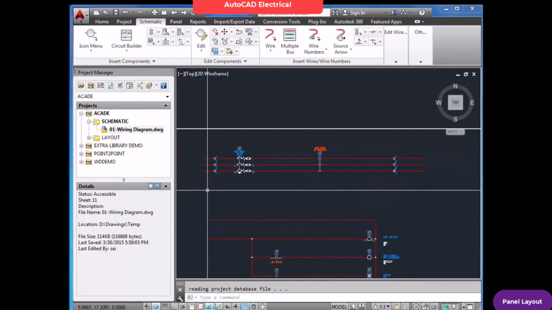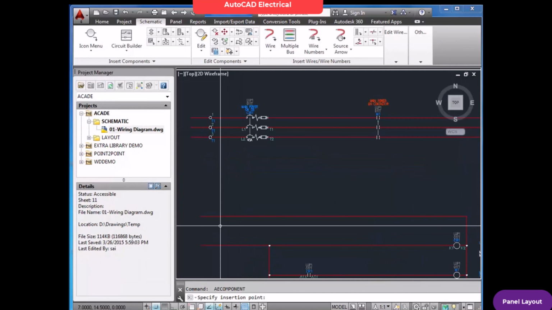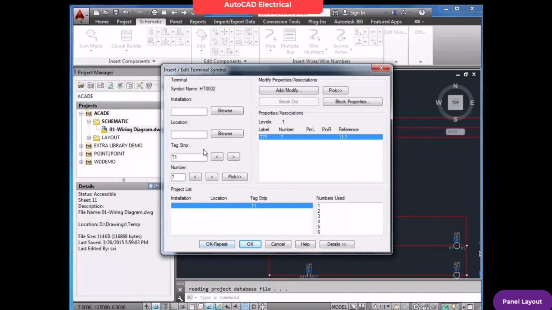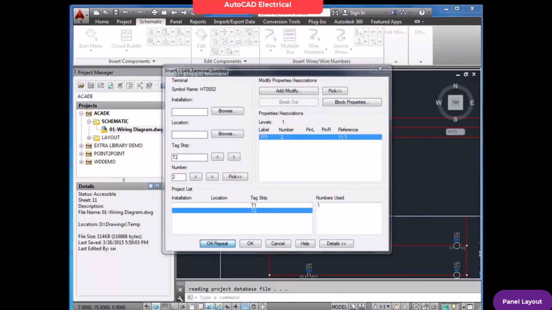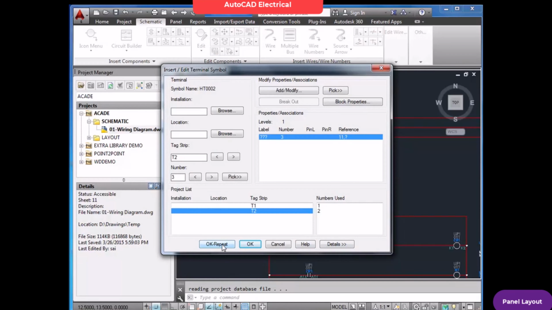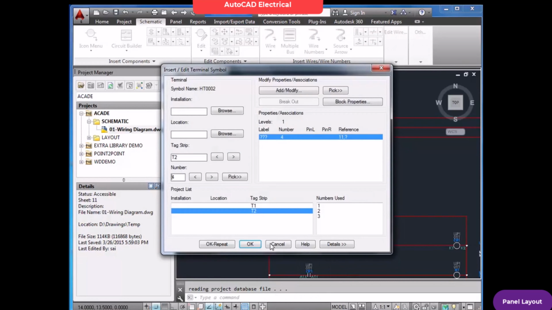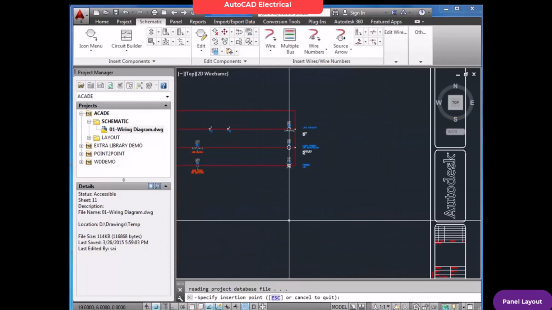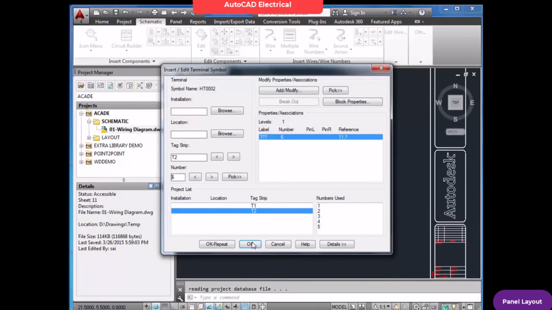Again I want a few TBs. For this one I'm going to give T2, 1, 2. I will provide 2 TBs here for PLC input output, and put 2 TBs here for PLC feedback.